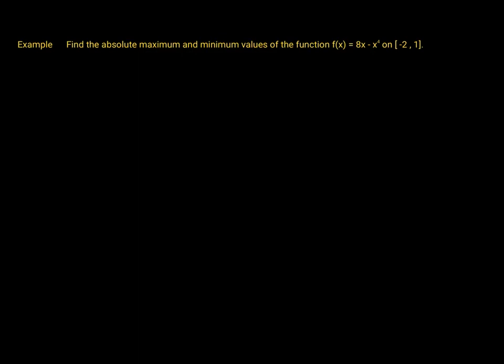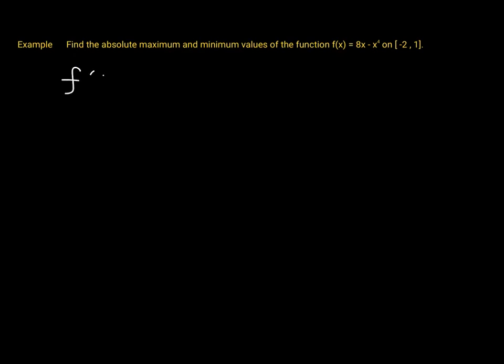Find the extrema of this function. Now, this is a polynomial function, so we do know it's continuous over its entire domain. And so it's continuous, and this is the closed interval that we're being asked to consider. So by the extreme value theorem, we do know that extrema exist.